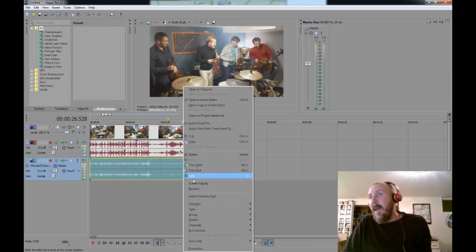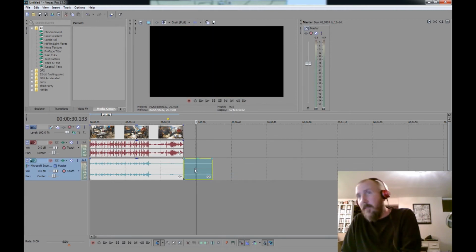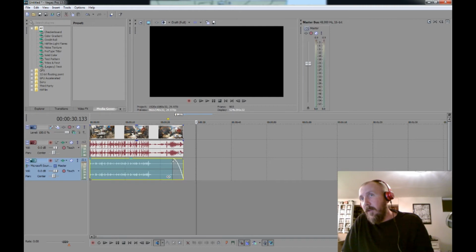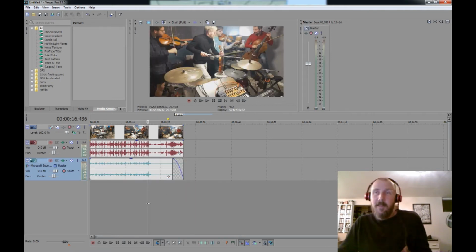I don't need to add a transition. If I just grab the top here, that does a fade out, and then I can change how it fades if I want it linearly or kind of these, I don't know if they're, I guess not exponential, they'd be more logarithmic, I guess. I don't know. Anyway, you can do different things like that.